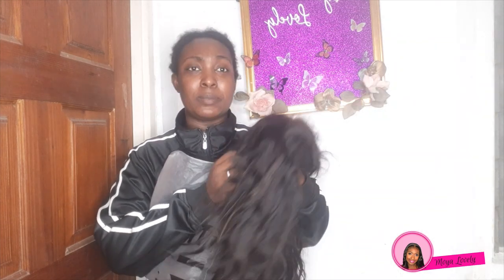So first, she has a U-part wig. A closure wig. Has a little tear, so I'm gonna assess it and see what I need to do. This one might be getting a color, but it's definitely getting a wash and deep condition. As you can see, it's a bit tangled and looking rough because of how my client wears their wigs.